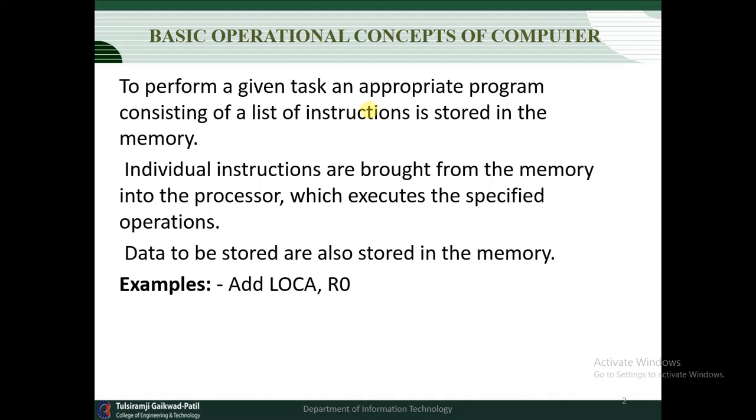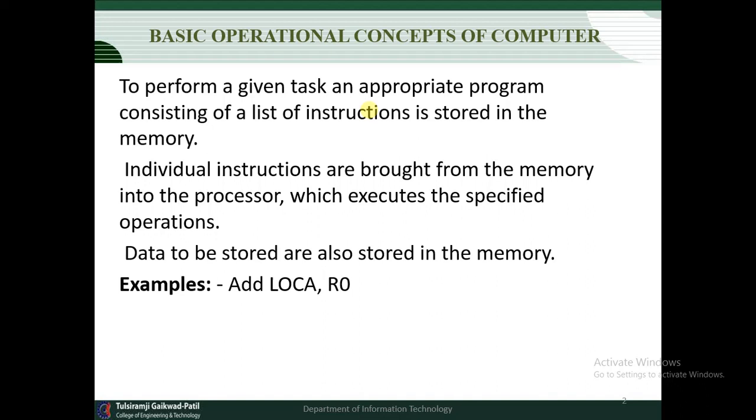Here we have one example: add LOCA to R0. What happens here? To perform a given task, an appropriate program consisting of a list of instructions is stored in the memory. If you want to perform any type of operation, that operation must consist of a list of instructions stored in memory. Individual instructions are brought from the memory into the processor. During the execution of that program, the instructions are brought from memory into the processor, which executes the specified operations.